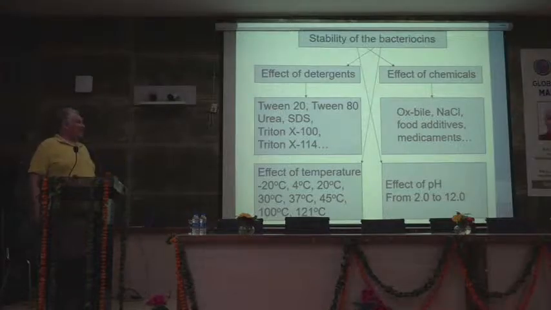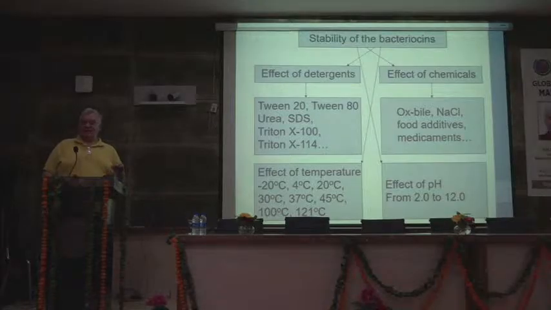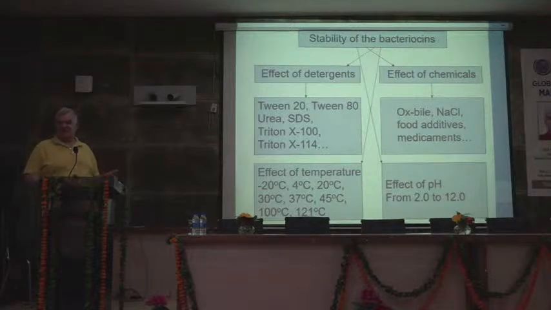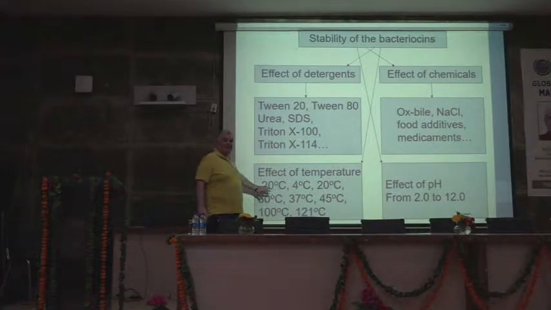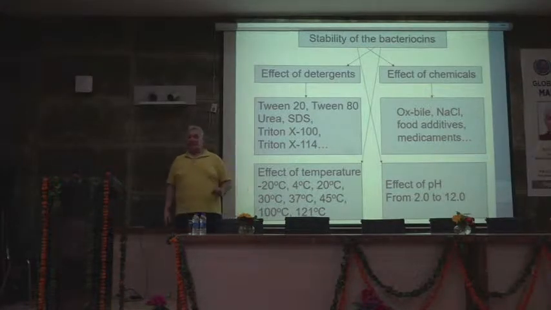Okay. Then you take a supernatant, you expose to the different pH, you keep for 1 hour, then you need to correct pH back to neutral, to be sure that you're not detecting acid, right? And then you check activity. As well, you can check the effect of temperature. Now we're not talking about the growing microorganisms at different temperatures. We're talking about the effect of these temperatures on the stability of bacteriocin.